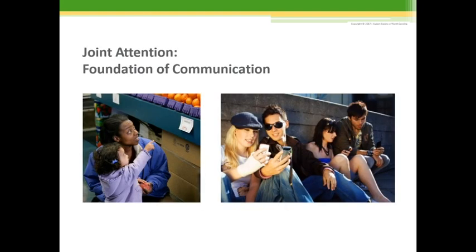So when we think about communication, what's really at the heart of communication, or what's foundational to communication, is what we would call joint attention. And joint attention is really the shared engagement or shared experience between two people. It's really when two or more people are attending to the same event at the same time for the same reason, and they both know that they are. And so let me give you a few examples of this to unpack this.